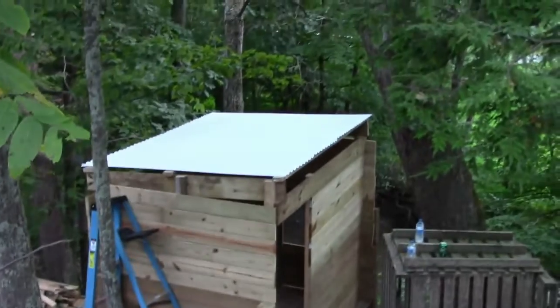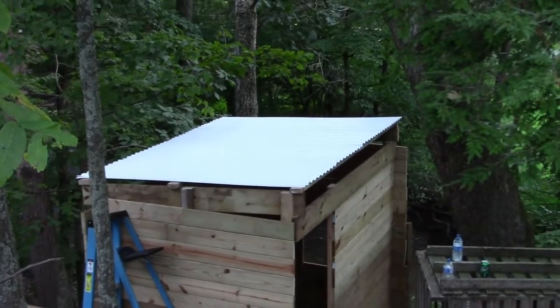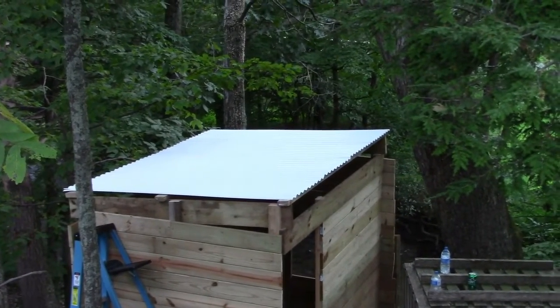So that's basically my roof. One more look from up here. Looks pretty dang nice, guys. I'm very happy with the end result. That's where I zoomed in. I'm really happy with the end result.